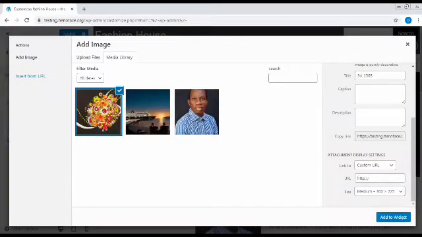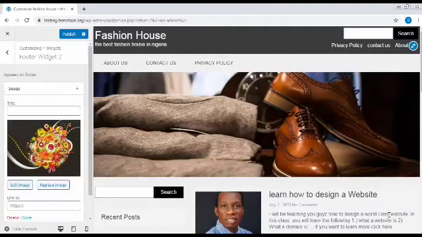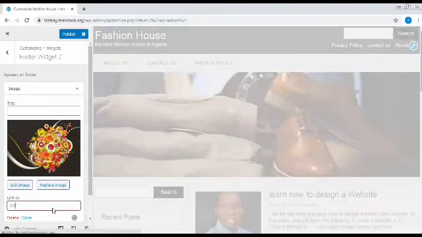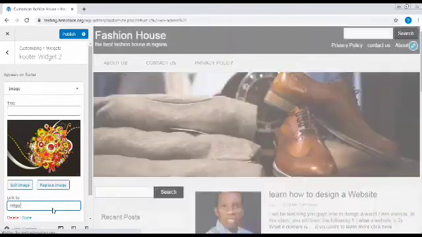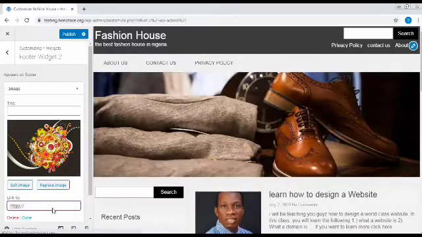So I can add the widget, then also put another URL here if I like. The reason I'm putting the URL there is so that people can click on it and it takes them to a different location. Let me give this a title, maybe describing the product.